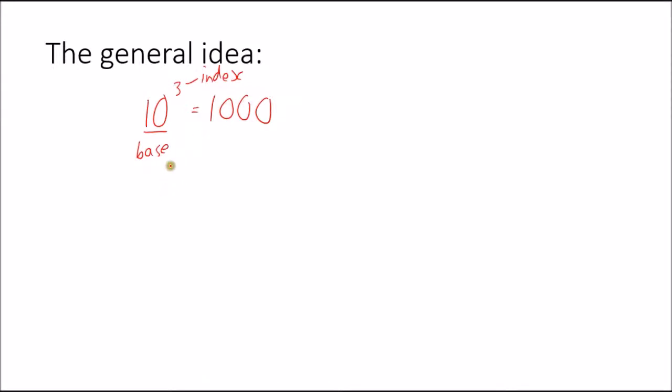Now logs are very much the same. Logs have a base. Often it's base 10, and sometimes when you see logs written, if you just see log by itself, it is the same as log base 10. Generally, if they're going to use a weird base, they'll write it. So say we wanted to log base 5 of something, you would always write it like that.